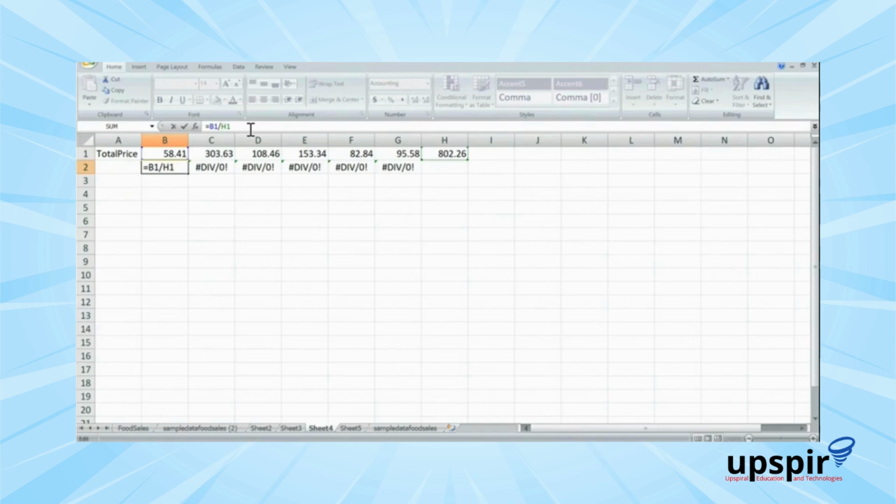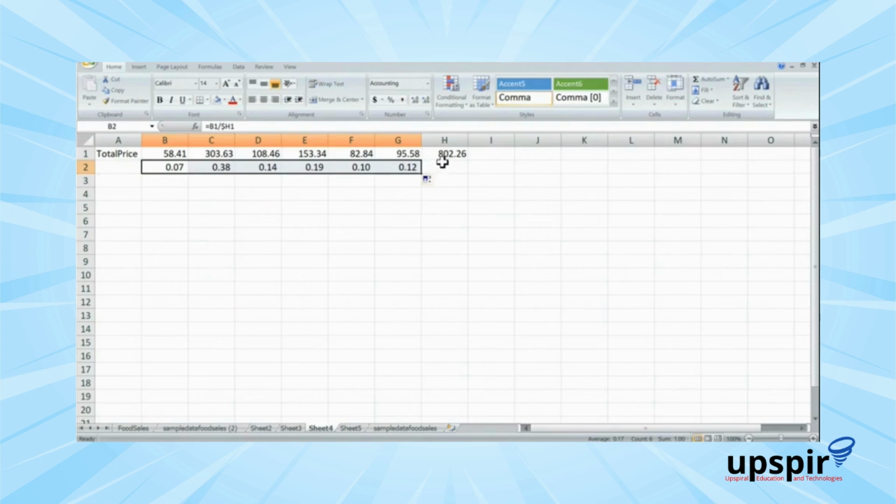So I will say in front of H. Now when I drag it towards the right, I don't need to worry about the first row, because I am dragging the formula horizontally, right?